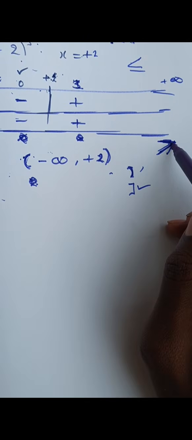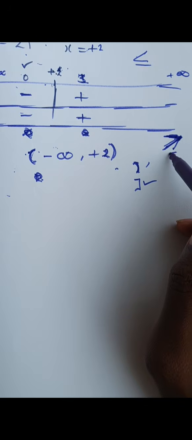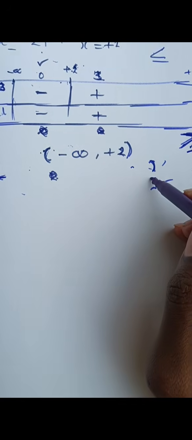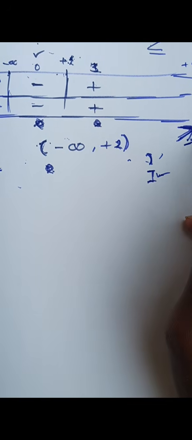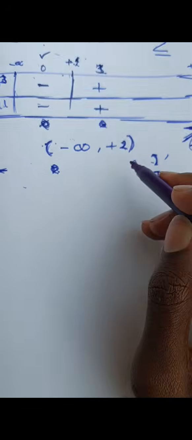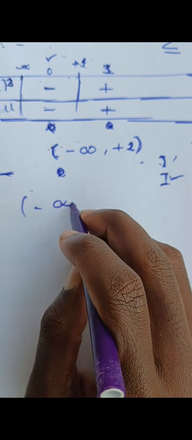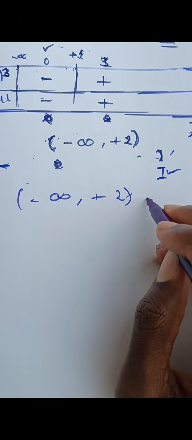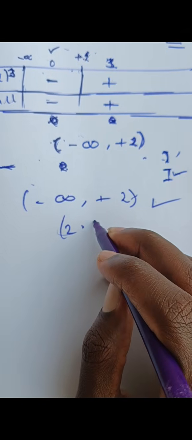When the symbol is greater than and they have said greater than or equal to, the critical points that you're going to have should be part of the answers. So you should be using this whenever there is an equal to. But if there's no equal to, just use the parentheses. So this is the final answer. So now you get this for 5 marks. So you get the remaining 2.5 marks.